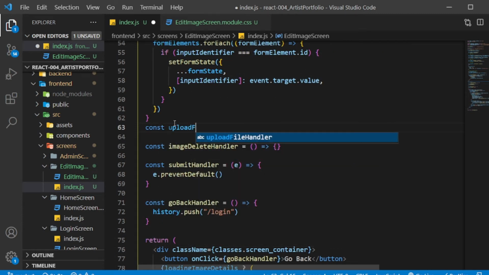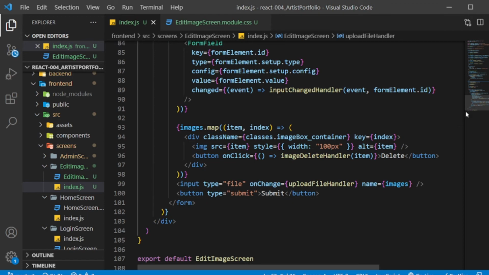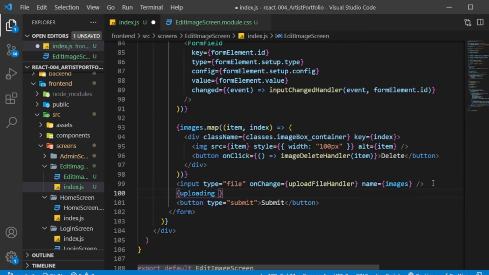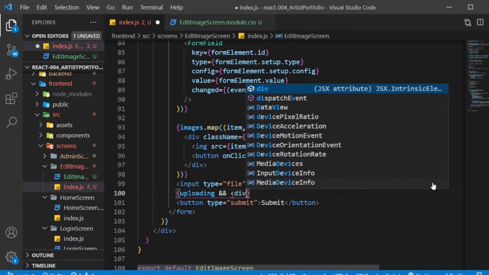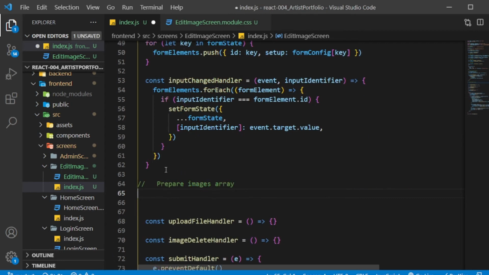Create the upload file handler. Below the input element, add some JSX where we check the uploading state. If uploading is true, return a loading div.